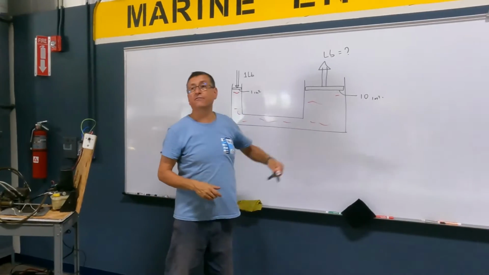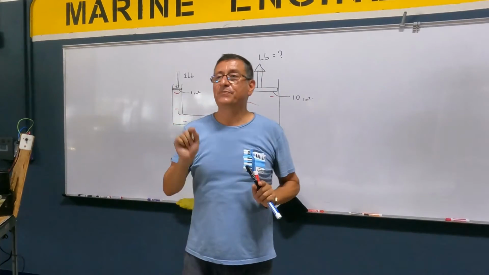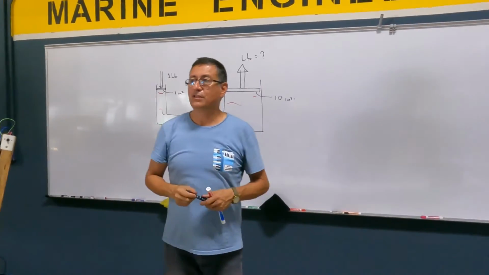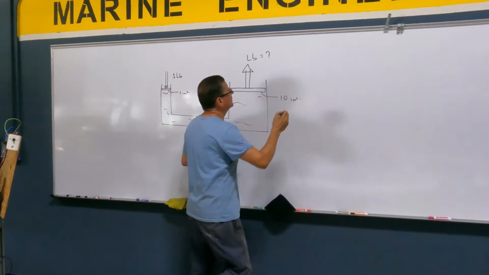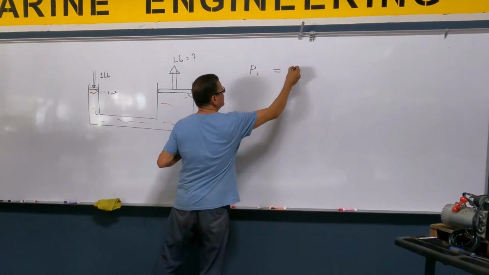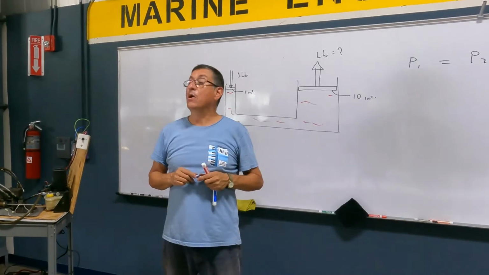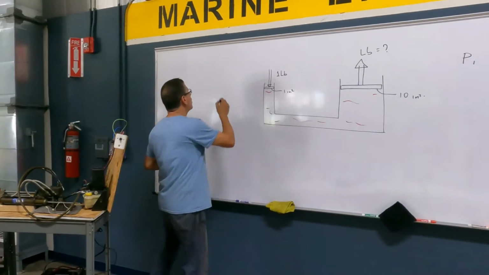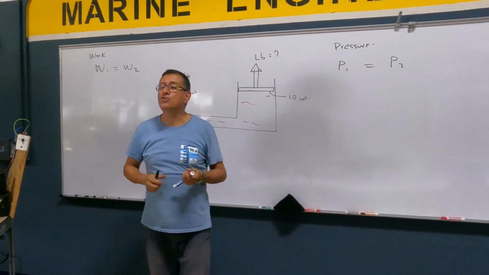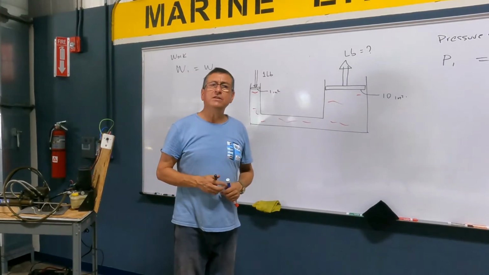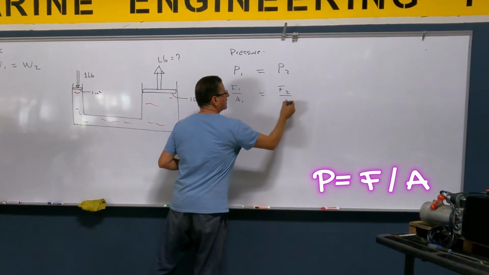And now we are going to calculate the force over there, and we are going to use the principle of hydraulics. In hydraulics, if the system is completely closed, there are two factors that stay constant. One is the pressure. Pressure in point number 1 should be equal to the pressure in point number 2. What other factor stays constant? The work. Work 1 is equal to work 2. The pressure and the work are constant. Okay. What is the formula for pressure? It is force divided by area. Yes or no?